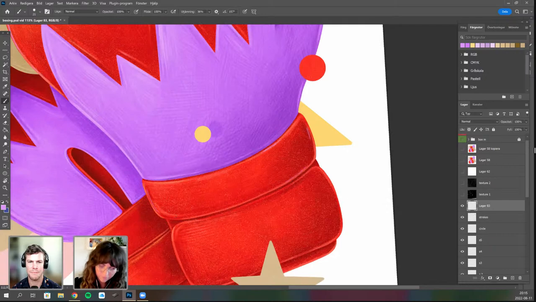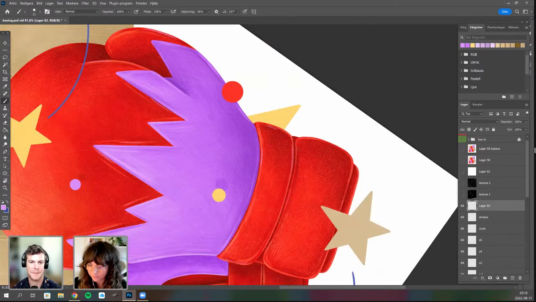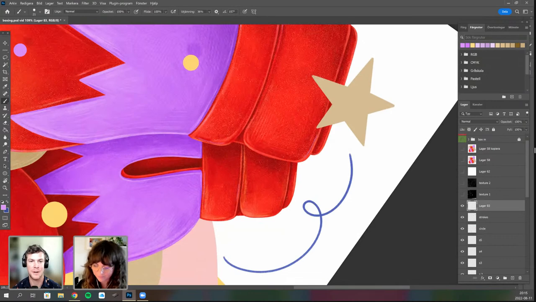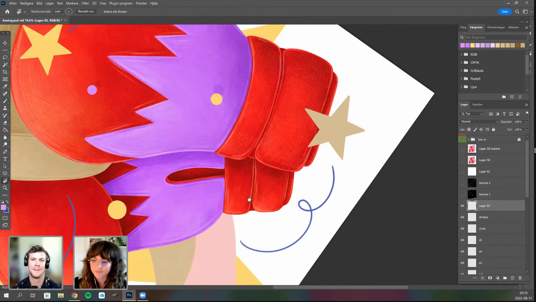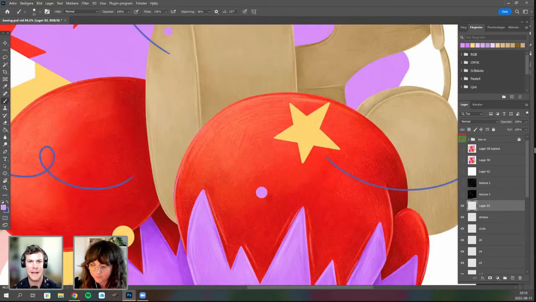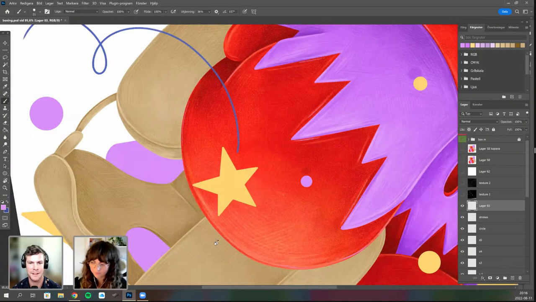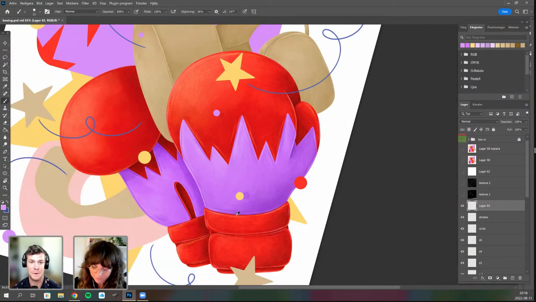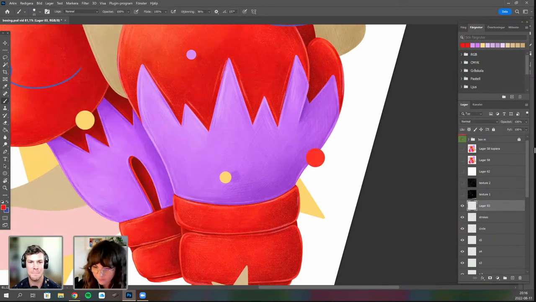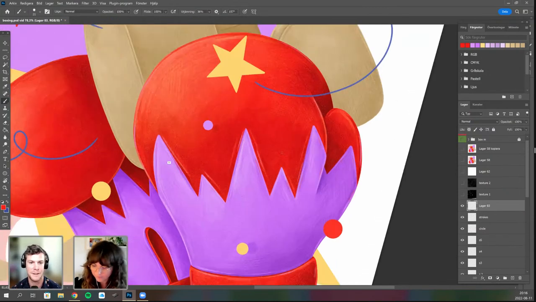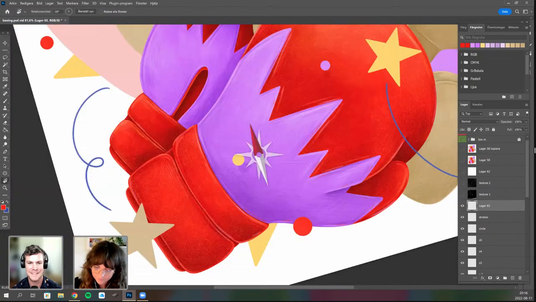When I did a lot of oil painting, we did a lot of integrating all of those colors. If you're doing a cool shadow, it doesn't just have to be one color in that shadow. It could be a bunch of different cool colors as long as it matches the value. The hues could change, right? And here you're bringing that light purple, that lilac, into the glove. Naturally, when we look at objects, some of that color bounces off and is reflected, especially on something like a boxing glove. It's subtle little details, but these are the things that make the artwork really beautiful and stand out. I think that's a really smart way to do it because they are very monochromatic, to just go in and add those little touches.